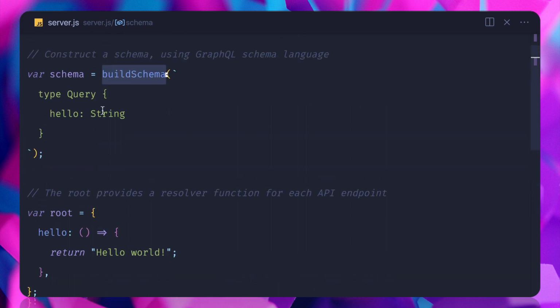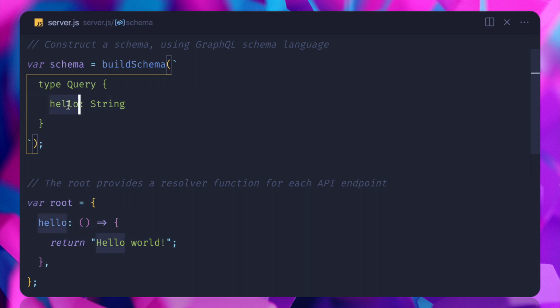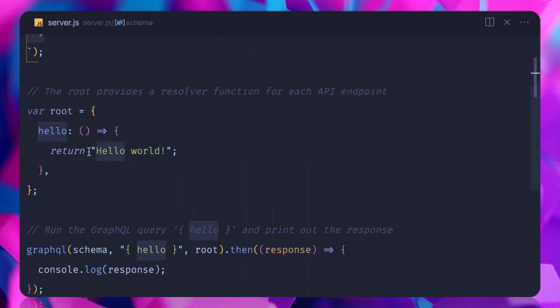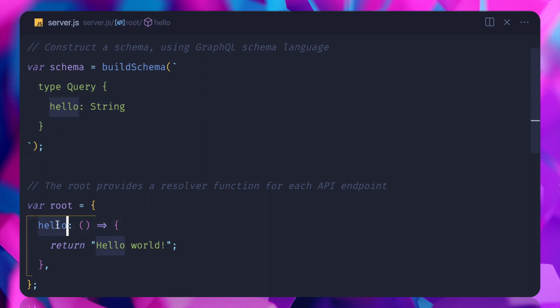After that, it says, okay, you can query for hello, but what happens when you query for hello? In that case, we need to actually define the resolvers. So what happens when you say, I want hello? It just goes inside this root, or we can say resolvers, and then it's just going to run the function for the word hello. And this name should be exactly the same.